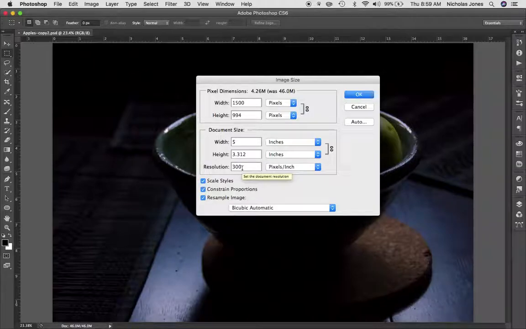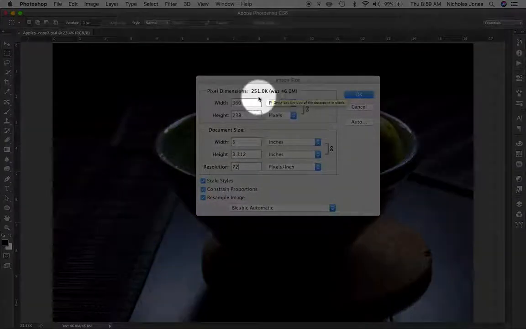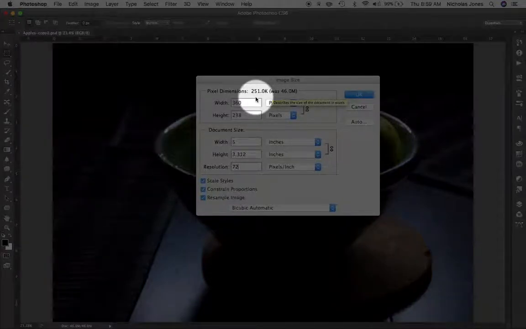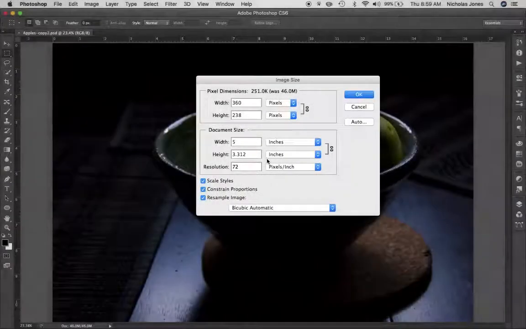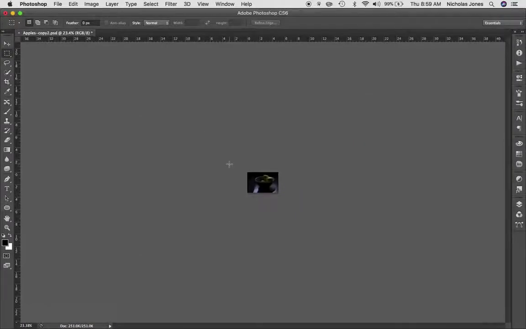This is going to still be a pretty good size file. This is the thing most students forget to change, but you want to change this resolution to 72 pixels per inch. Now you can see up here that this is 251K as opposed to 46 megapixels. Lots of change here. So, click OK, and it happened.